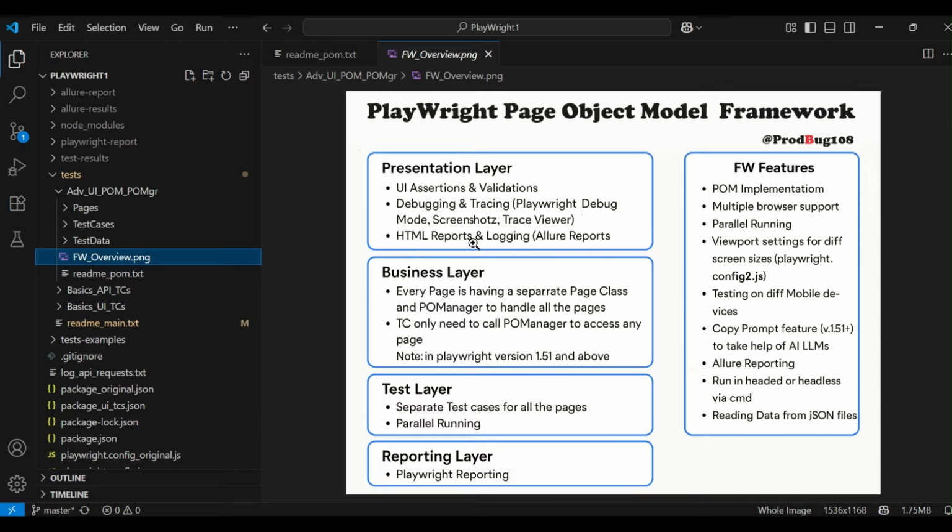That's why your framework should be very simple and clean. Don't try to over-engineer, because maybe a few people can handle that, but most of the new people joining your team will find it a mess.